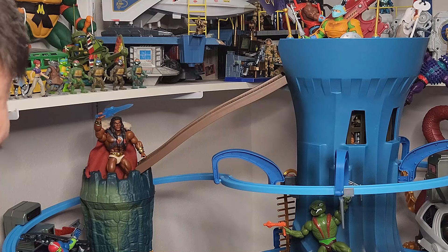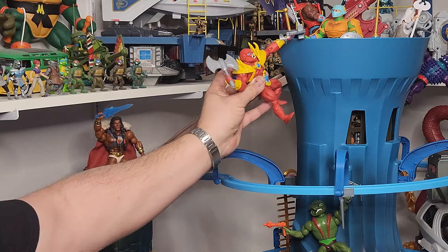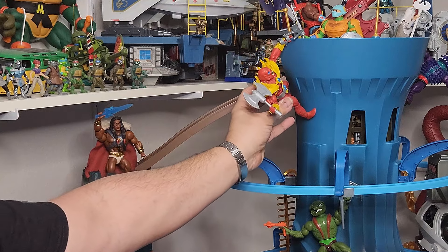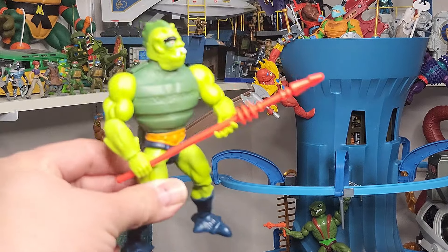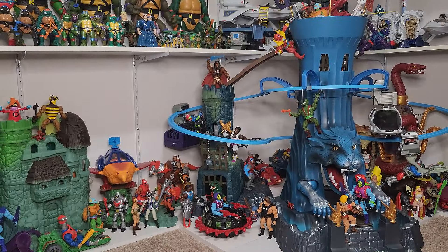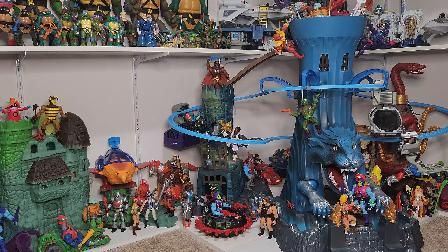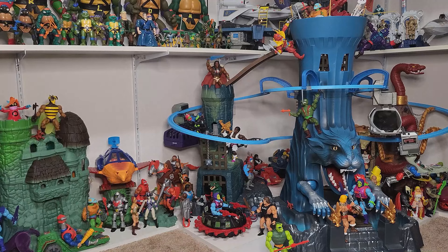It's so cool that they give him a cloth cape, but it's a little high maintenance. We'll put King Grayskull there, get Beast Man back up at the top — he's dropped his weapon so I've got to arm him up again — and put him back attacking the palace guard. There you go, that's what that looks like. Now I just have to figure out what to do with Whiplash.